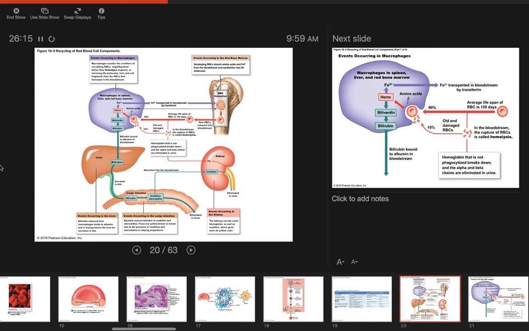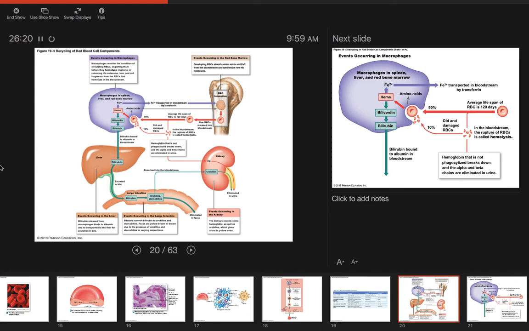So in anemia, they give you iron, so you rebuild the red blood cells, if that were the problem. Yes, if the problem is that you don't have enough iron, then you get iron in your diet. If it's pernicious anemia, then it's B12, and the person has to get B12. If the person is not producing enough red blood cells, then they might be given erythropoietin, because that stimulates the red bone marrow to produce red blood cells. So it always depends on what the issue is, and they do blood tests to figure that out.